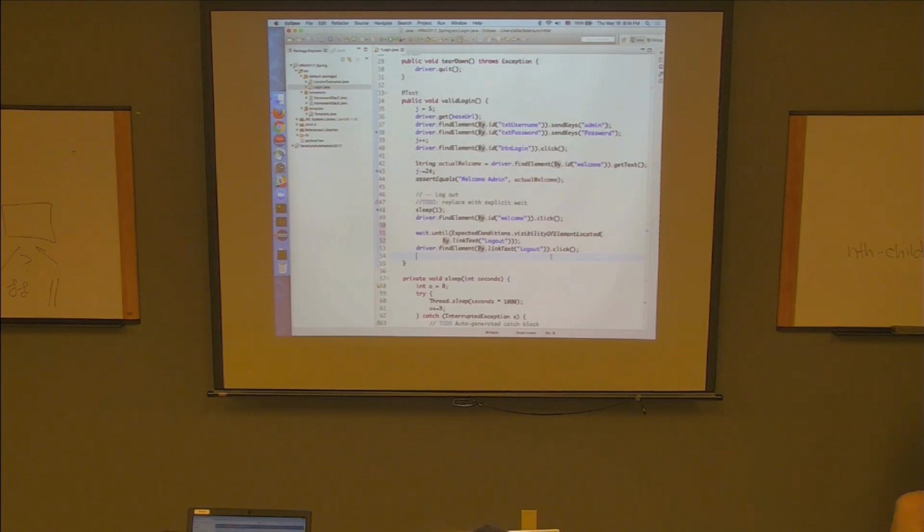Why do you think I'm saying this? Why am I calling attention to that? Try catch. No. So what am I waiting for here? I'm waiting for link text logout, right? And then what am I doing on the very next line? Click it. I am finding it again and clicking it. Click on this element itself. Because it is already found that element. So if wait until already finds it and succeeds and returns it, why do we need to find it again? Right? It makes no sense.